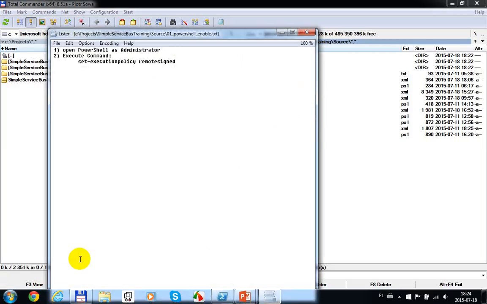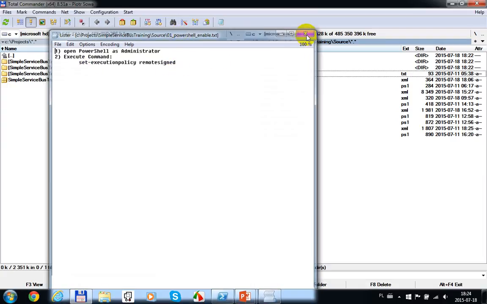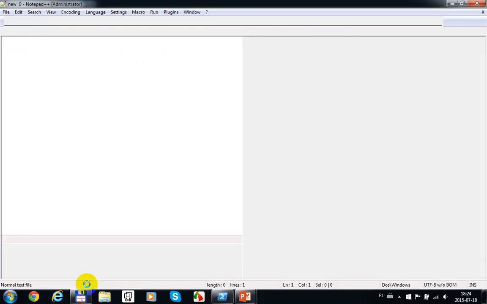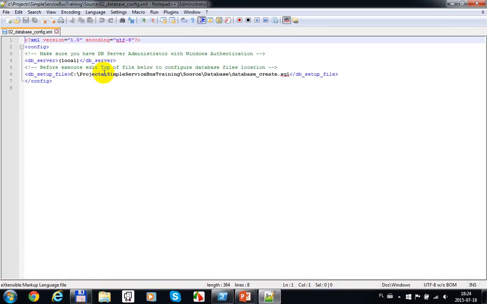First you can open the 01 file and make sure you have enabled this command on your PowerShell. Then go to the web config and edit it, making sure the path to the database is correct and the database server name is correct, where you are administrator and have all permissions with Windows authentication.